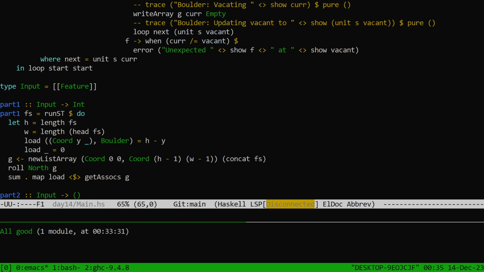The amount of load caused by each rock in each row.